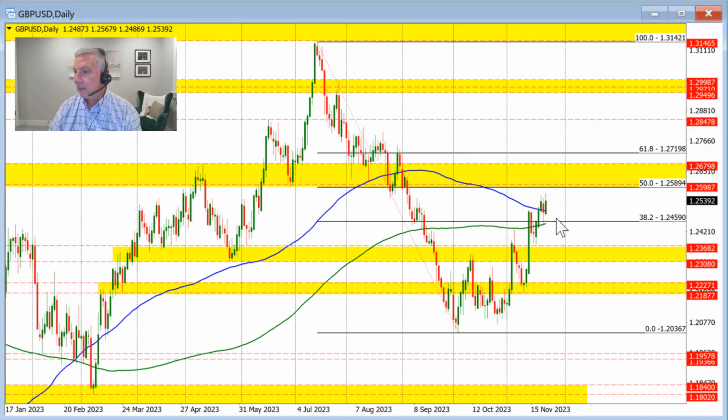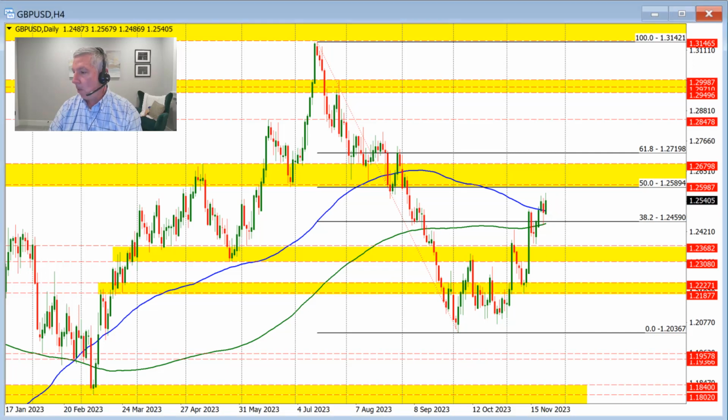And looking at the daily chart, the price yesterday moved back below the 100-day moving average. That's a blue line in this chart. And where did we go? We went right down to test the 200-day moving average. That's a green line in this chart. We found willing buyers against that level, forced the price back up toward the 100-day moving average, closing just below it in trading yesterday. And trading here today, we did see a rotation back to the downside, but that again could not be sustained. We're seeing the price rebound back to the upside, 125.39. Stay above the 100-day moving average, and the bias remains more to the upside.